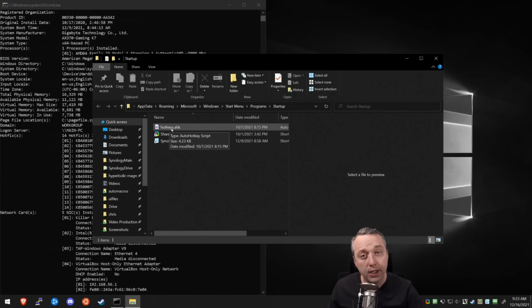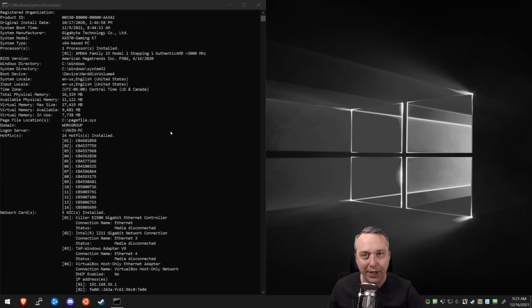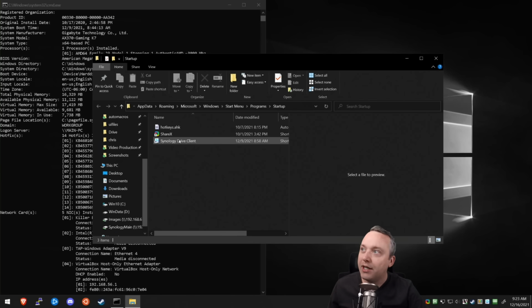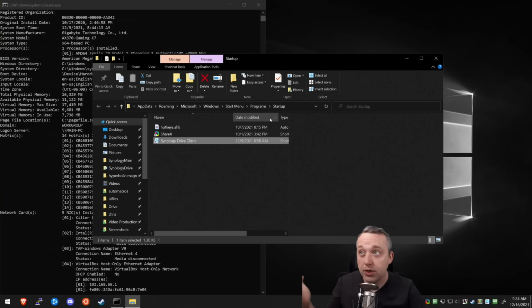I have a special hotkey command to basically press Alt F4 for me, so I can do that to quit out. But we'll launch back in. Some other different things. ShareX I use for screenshots on this machine, and then a Synology Drive client to kind of sync some files to it as well. So that's what I have. All those, I know what they are. If you see something in here you don't know what it is, go ahead and delete it. You're not removing the program. All you're doing is preventing it from starting up.